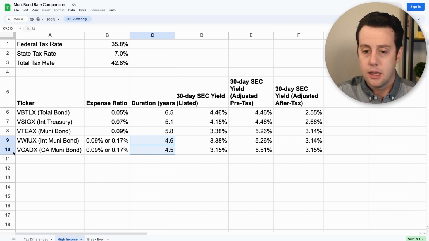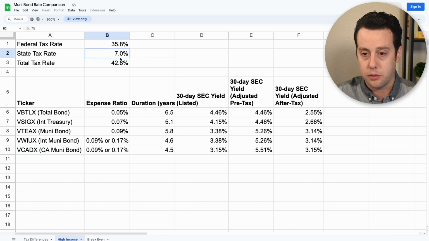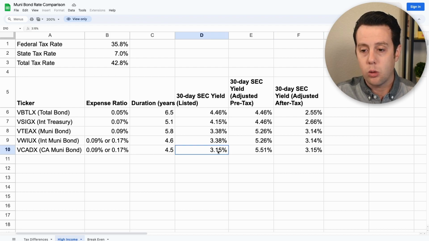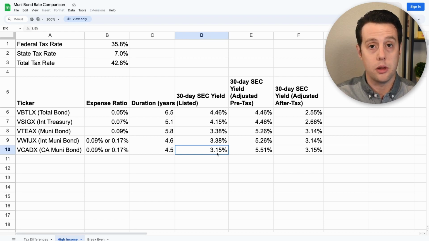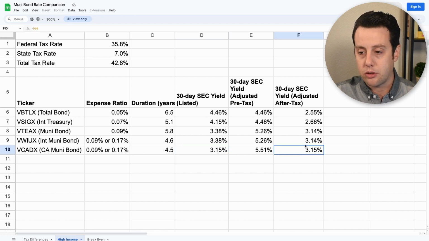However, one thing to note is that even if you lived in California, which is unrealistic with this 7% tax rate, you might be closer to 10%. But even if you lived in California, oftentimes these state municipal bond funds start out with a lower yield because people are willing to accept the lower yield due to the tax advantages. And oftentimes what happens is any extra yield basically gets eaten away. So maybe if you're in the highest tax brackets federally and in the state, it might make a bit more sense.